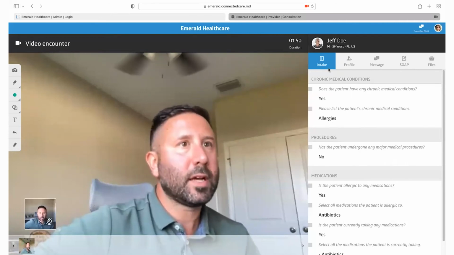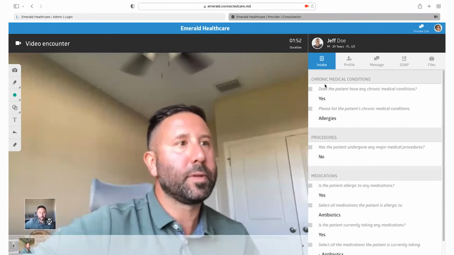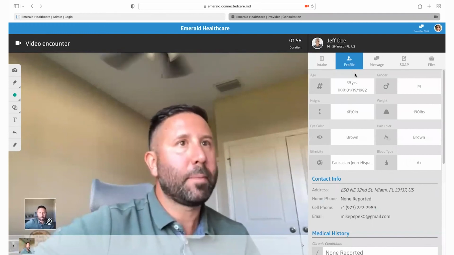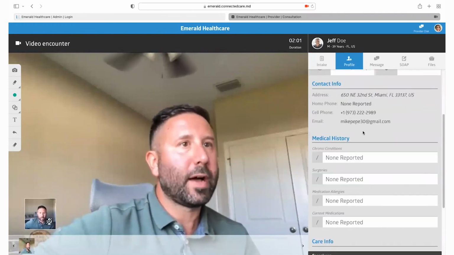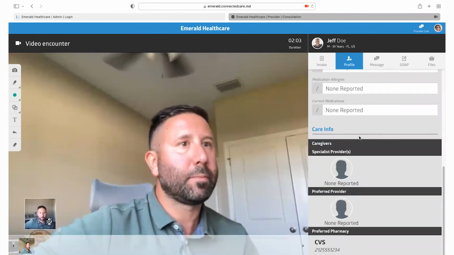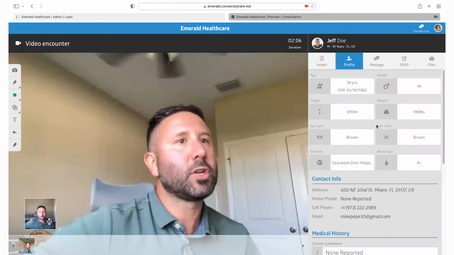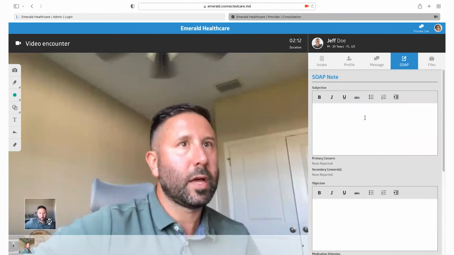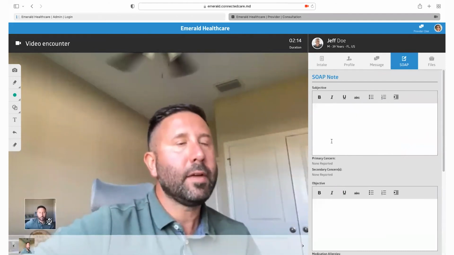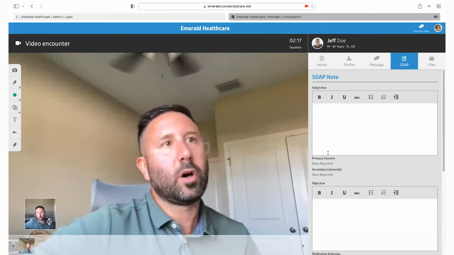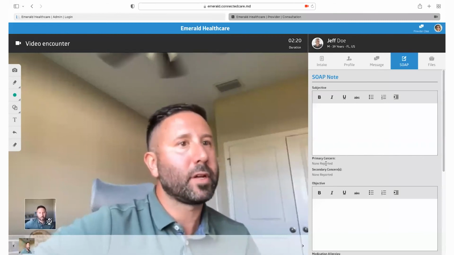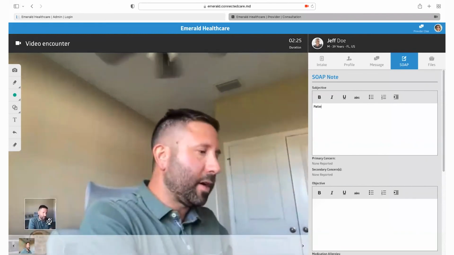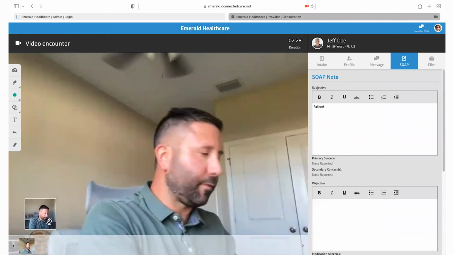Over here on the right-hand side, that intake form that the patient completed will be displayed directly up here. Any past medical history and demographics for that patient, I could view within their profile as well as their preferred pharmacy and provider. And this is all intake information that can be completed beforehand. We do have a simple SOAP note as well built into the platform. Any information that was completed in the intake form will automatically pull into the SOAP note if a primary concern or allergies were pulled in for the objective portion. But the provider can simply capture basic information here.